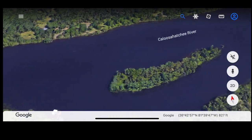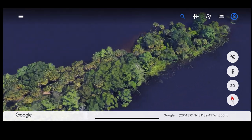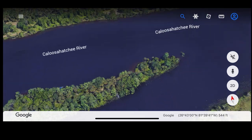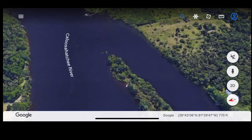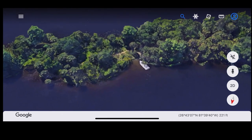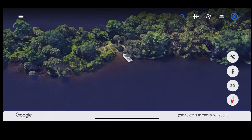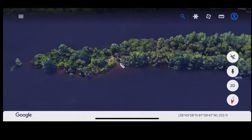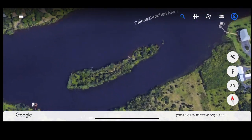Figured I'd do a good explanation. Here's the island. So I'll turn it around so you can see the front side. There's a lot more parking, sandy up front. It's all mowed in the middle. We go out there a couple weeks before, mow and clean up some trees so that way there's plenty of parking. Don't know what to expect for the weather yet, so if it's cold, we don't want to get out and swim.